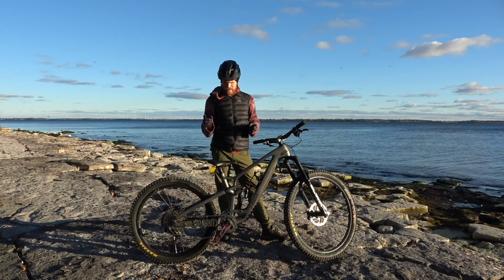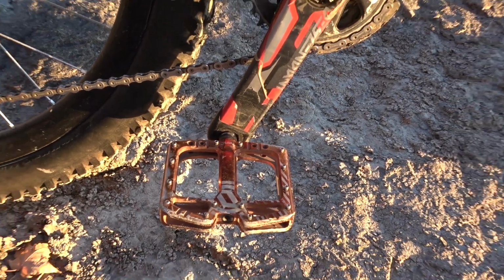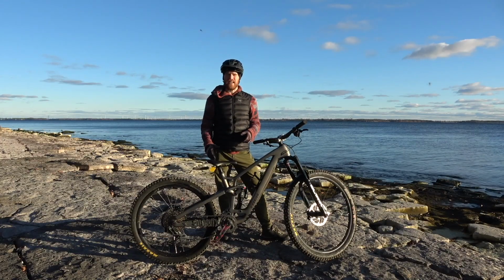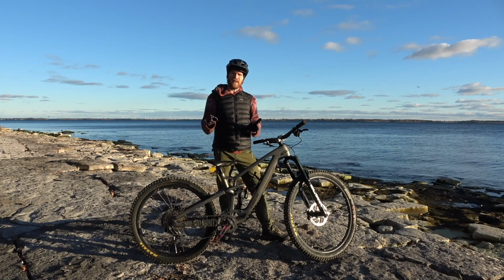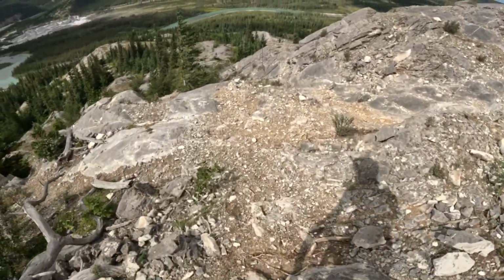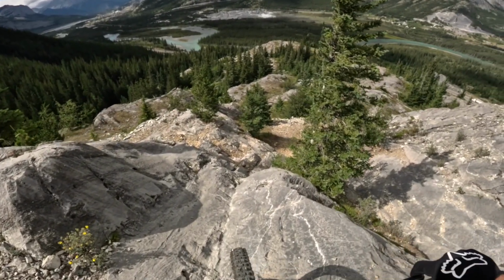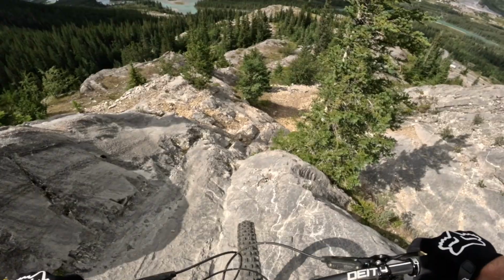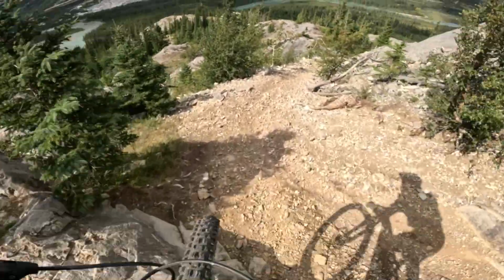Attached to those cranks are the pedals. Deity T-Mac pedals, from BMX, trials, dirt jumper to this bike. It's the best pedal I've ever found. Deity did come out with a new flat pedal recently that is a little bit lighter but has a similar platform. I'm curious to try that, but these guys last forever.